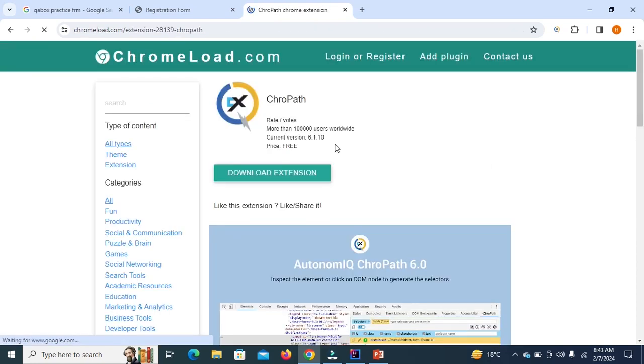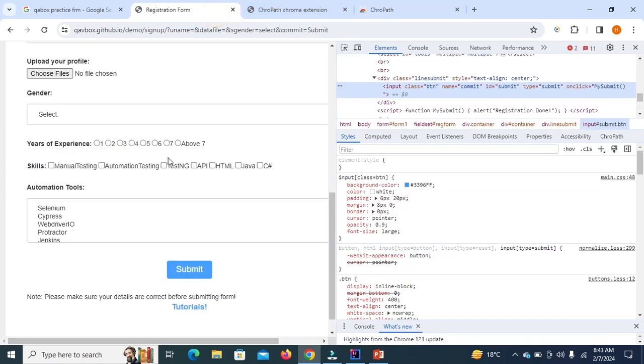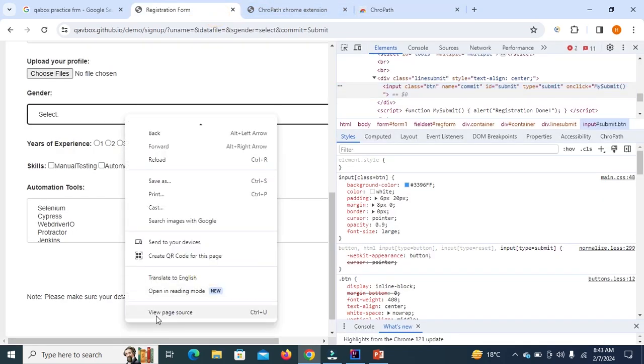Here you need to click on download extension. I have already added it to my browser. Then the option Remove from Chrome is available. If you have not added this extension, then you can click on the Add to Chrome button and you can easily add this Chrome extension. You can also find the locators by using this extension.